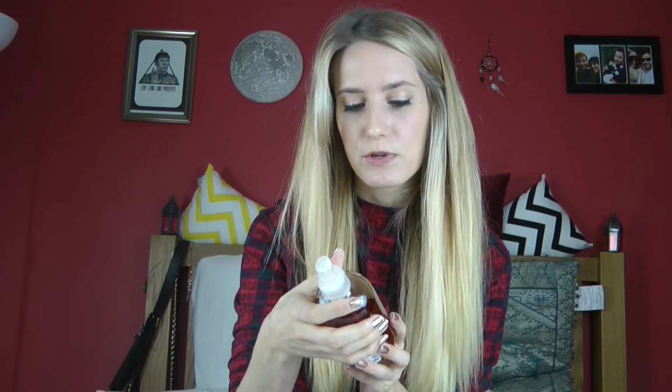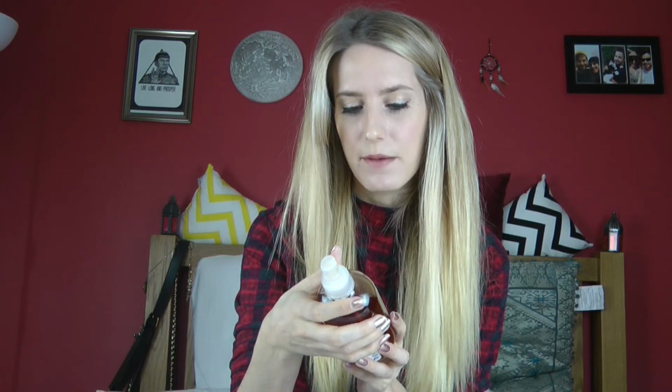I was sent this to review, maybe like 2 years ago, 1 year ago, and you're meant to put it on your leg hair or wherever you shave basically. Let me read it out. Apply evenly on shaved or waxed body areas twice per day for 2 months until body hair appears nearly invisible. So yeah, it's meant to be something to reduce the amount of times you have to shave your legs or wax your legs. I'm going to try again to do it. I'm just very lazy with beauty treatments that take a bit of work, but I will endeavour to do it and let you know if the results are good.